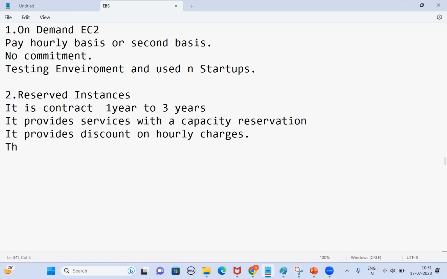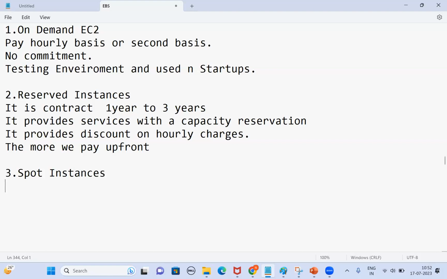And the more we pay upfront, the less you have to pay for it. What it means is the upfront is nothing but an advance. When you make the payment, suppose your billing is coming to $300 a year. If you pay this amount before the closing of the year, it will decrease the billing on that also. So it will give some discount if you pay in advance, right? So that is also there. That is the main feature of using the reserved instance. Okay, and next we will have the third, that is spot instances.